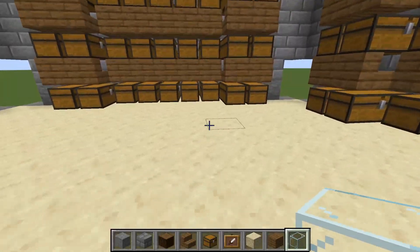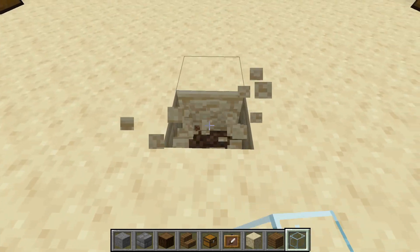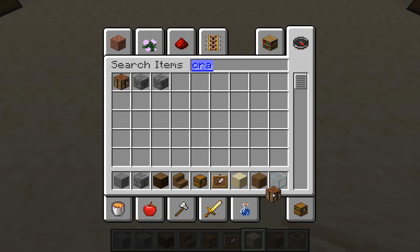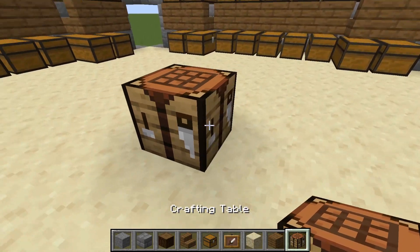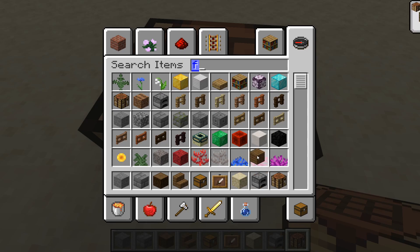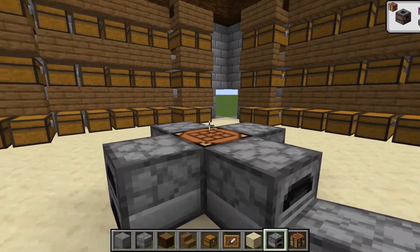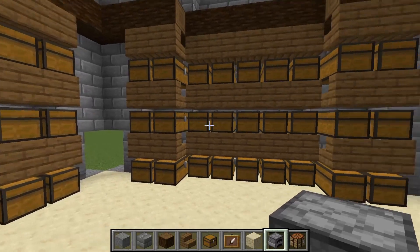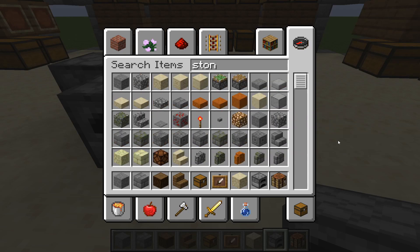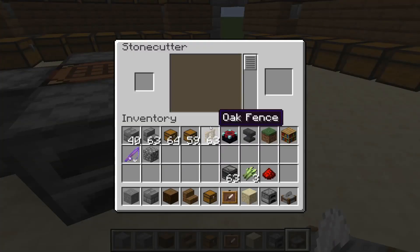Now that we've got our dome put on, let's add some functionality to this area. We're going to find the center of the room and put a crafting table right in the middle. We can also put furnaces or any furnace variant — a smoker or blast furnace — on all four sides, so once you have the materials you only have to move a couple squares to access anything you need. You can also add a stone cutter for quick easy access to furnaces, crafting table, and stone cutter all in one area.